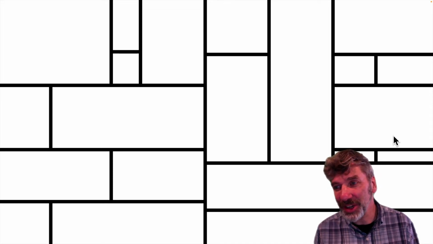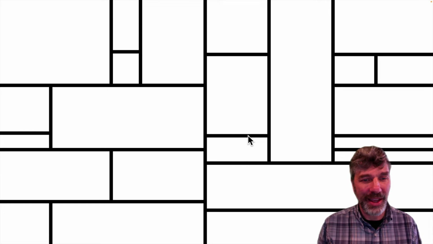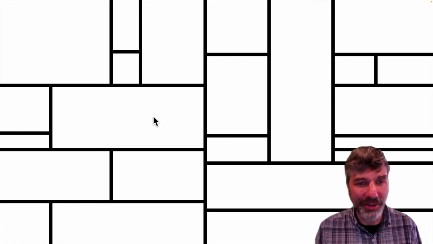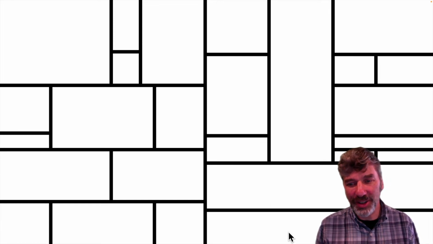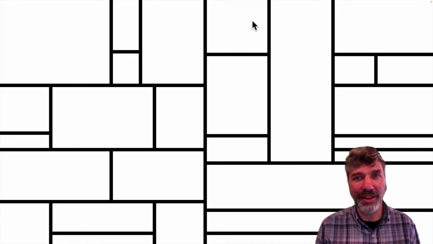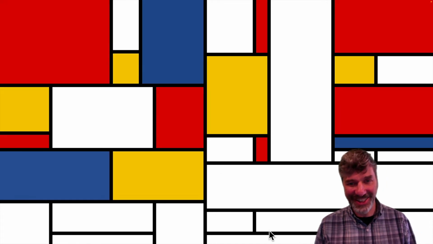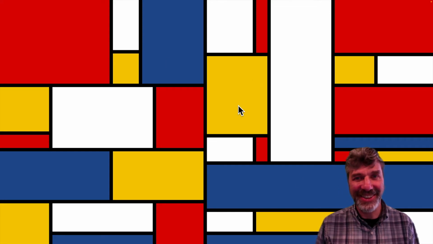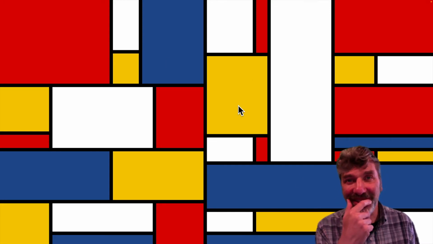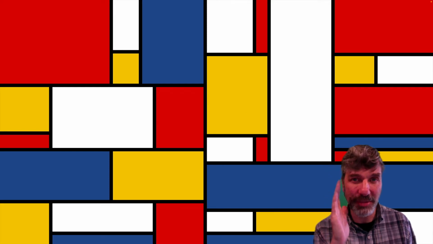This is going to be a horizontal one here. And let's go over here and let's do a couple more. There's one and there's another. And now let's just color these. So I'm just going to color them crazily. Okay, there we go. And your students can get excited about this coloring after doing this specific algorithm.